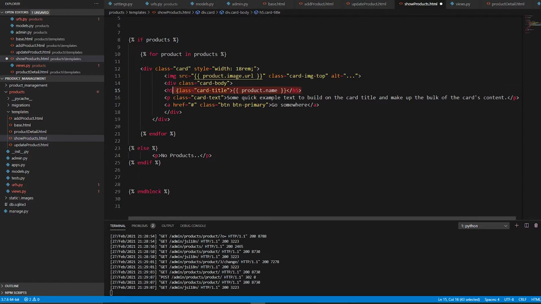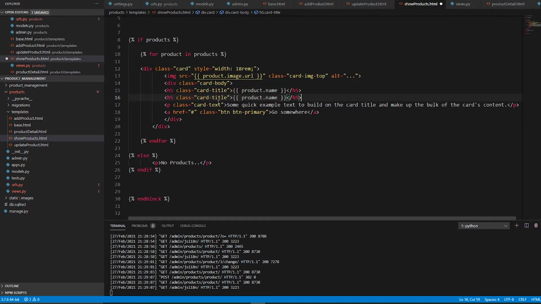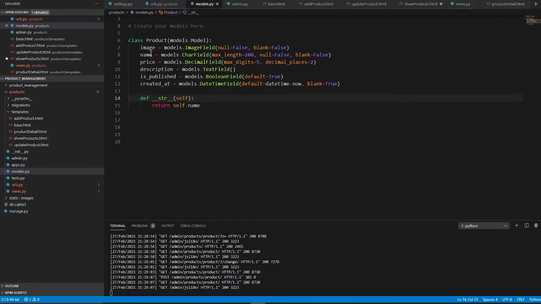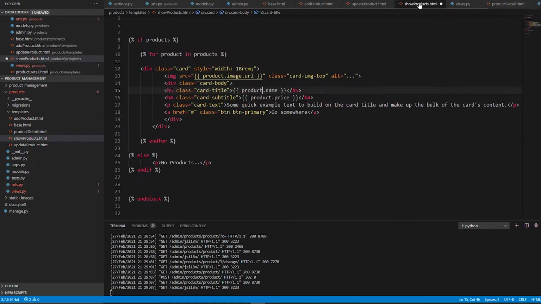Then I'm going to use another one. I'm going to do the same thing, which is a subtitle, which is h4. Suppose it is h4 and it has a name, price, image, description field as well.